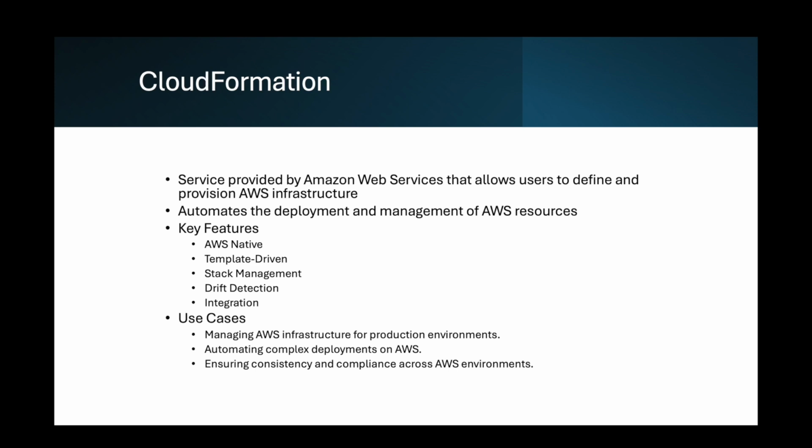Stack management manages resources as a stack, allowing for easy creation, updating, and deletion of infrastructure. Drift detection identifies changes in the stack's configuration and alerts users to inconsistencies. Integration integrates seamlessly with other AWS services like IAM, CloudTrail, and more. Some of the use cases for CloudFormation include managing AWS infrastructure for production environments, automating complex deployments on AWS, and ensuring consistency and compliance across AWS environments.